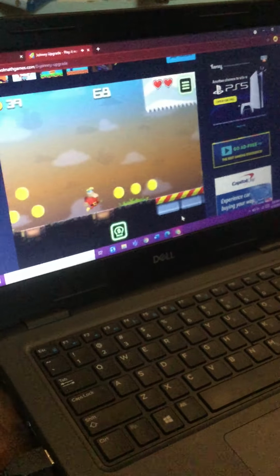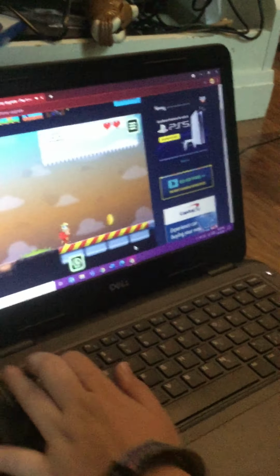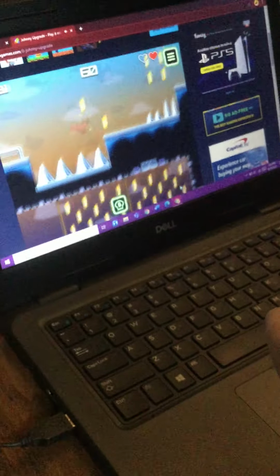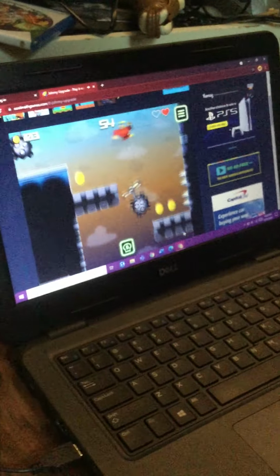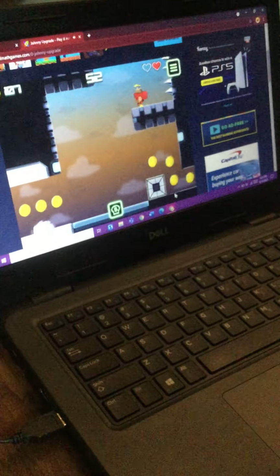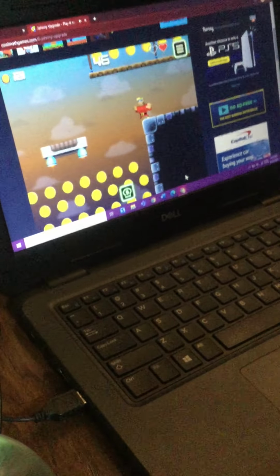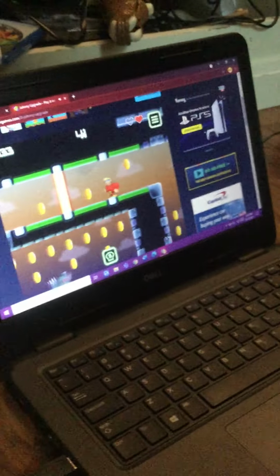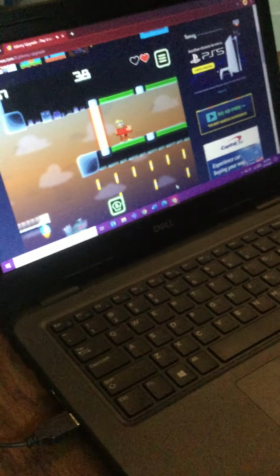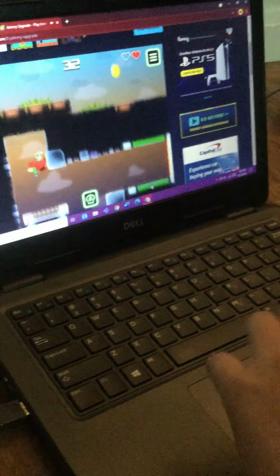I'll get some more time real quick. Alright. I'm just gonna go ahead and get some coins real quick. That's okay, I have 2 hearts. Alright, we're doing good so far. There's the gun!